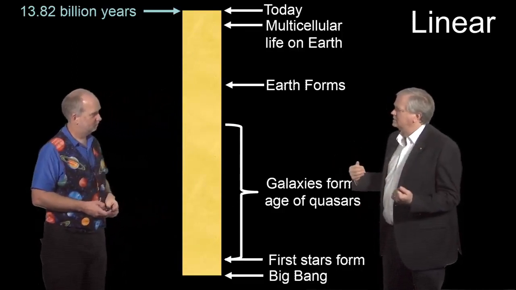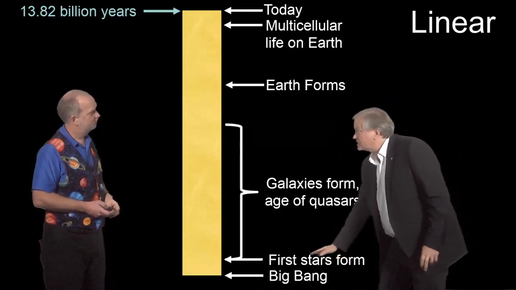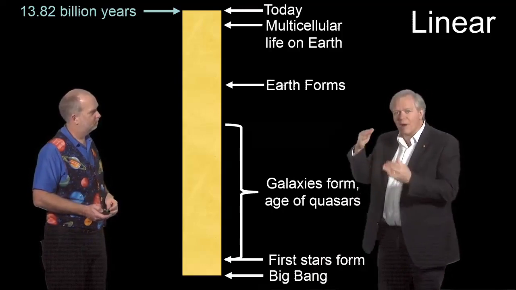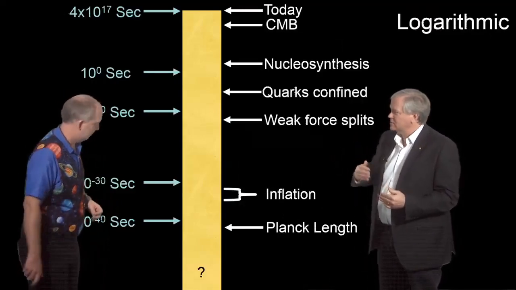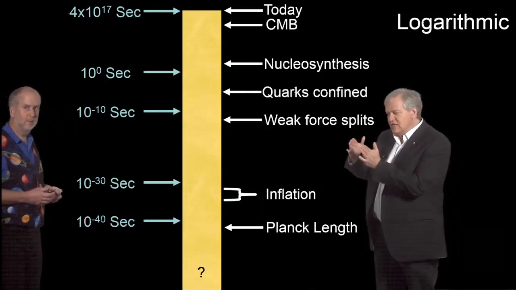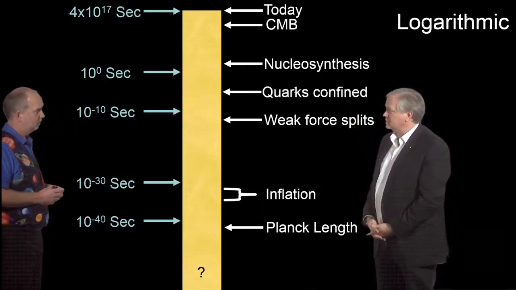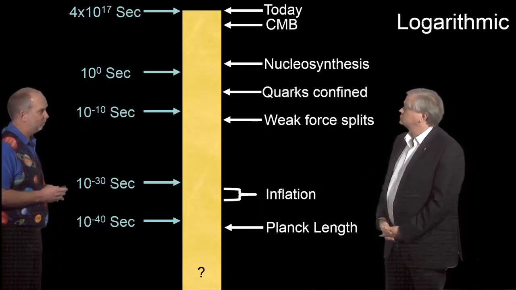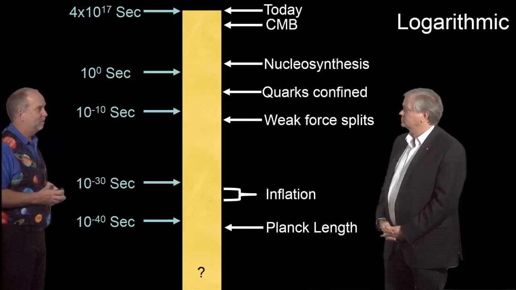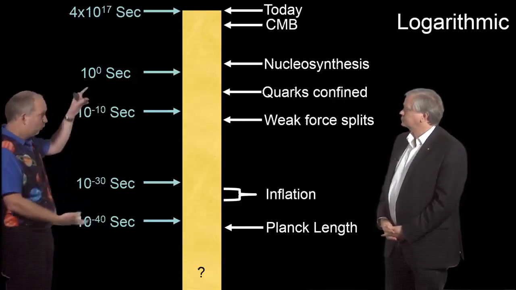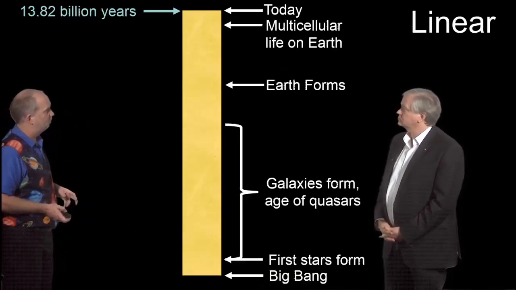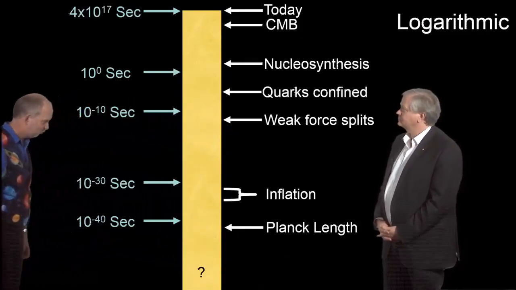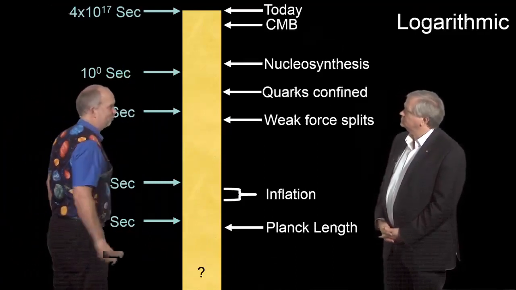Now another way to look at it, if we really want to look at what's going on here where I think some of the confusion is, we use a log scale. Log scales where we go by factors of 10 - we map out each factor of 10 to an equal spacing on this picture. This enormously enlarges the very early times in the universe. Particle physicists love this because it means that all the time they study is most of it in this graph. As you go back to the previous graph, things that we study is most of, and the particle physicists have to worry about the first pixel here.